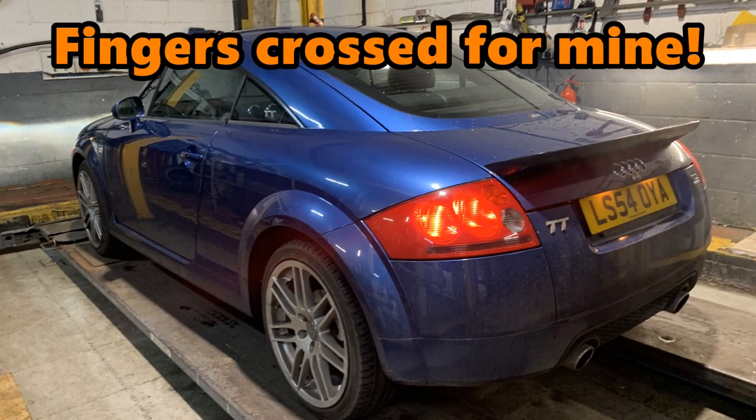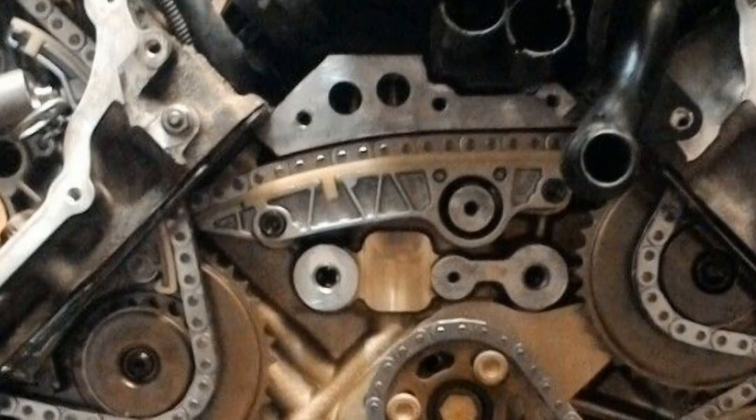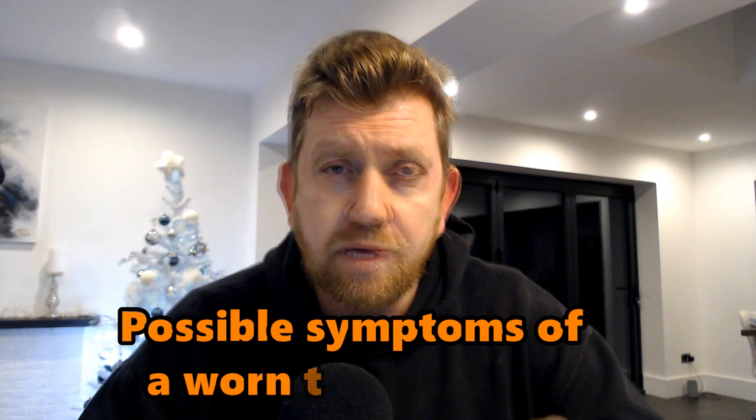The good points? Well, the timing chain on a V6 should be good for 100,000 to 125,000 miles, depending on how well it has been looked after and treated. This seems to be about the service life for most, and I have seen some say they can go well past this. However, I would suggest anything approaching this sort of age and mileage should be kept a close eye on. Is there an unusual noise coming from the engine bay? Can you hear a rattly sound coming from the engine, which could be chains? These could be unusual noises you are hearing from the engine bay while sitting in the cabin.